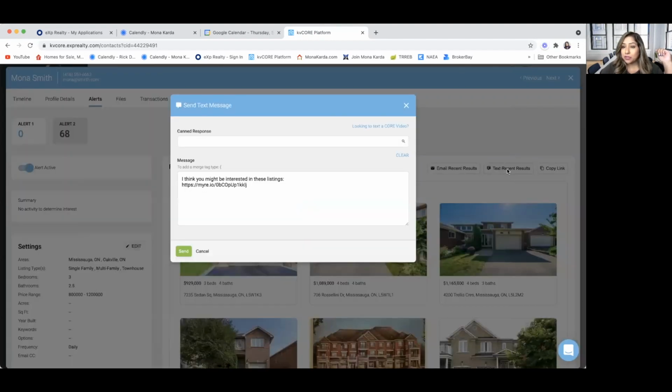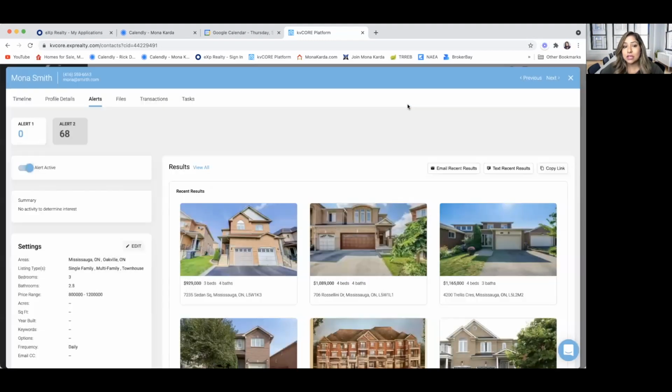I find a lot of people prefer text these days. I don't know, it's just easier. They do get a lot of emails, and sometimes the emails fall into spam, or they're not getting them. I'm not sure. They say that they're going to go to it later and then they forget. So it's up to you. You can hit them twice, on email and text. But when you do set up the search alert, it is sent via email. So if you were to go into this client's profile, which is what we're doing right now, I would probably send this one via text and let the automation send it through email.